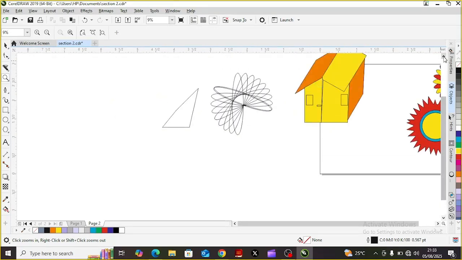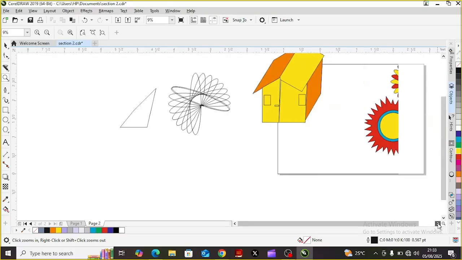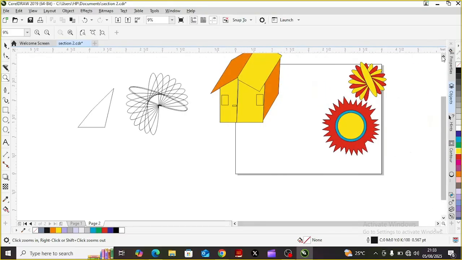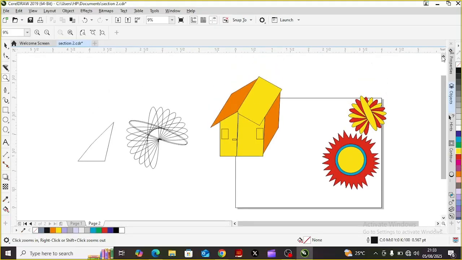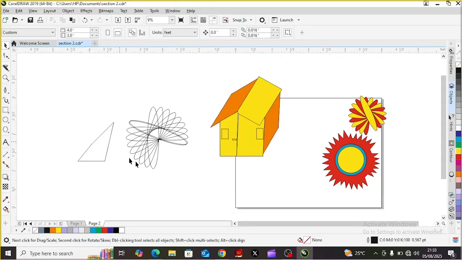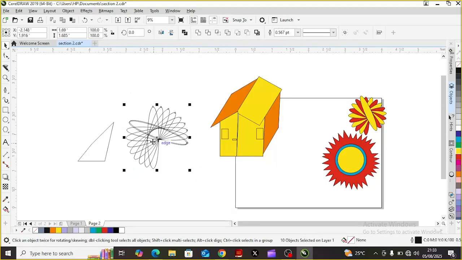So I'm actually making use of the zoom tool, trying to make my work come out clearer and more visible. So I'm about rounding up now. I just want to hasten up this particular design I kept here. See what I'm going to do to it now. Once I highlight it, automatically you will see these options here. Once it is highlighted, you will see weld.